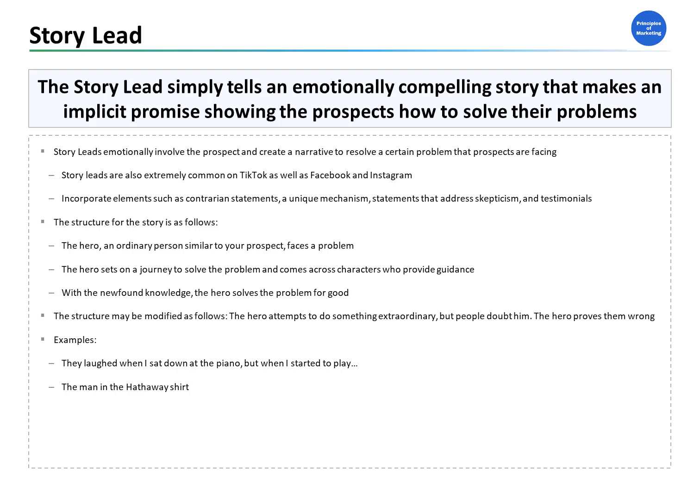But there is an implicit promise in this. It's very much implied. This person supposedly, just from this one sentence, you can tell this person clearly in the past didn't have much musical talent and no one expected much from them. This is like this modified structure, right? Hero attempts to do something extraordinary, people doubt him, hero proves them wrong. This is the narrative that this example is following, right?